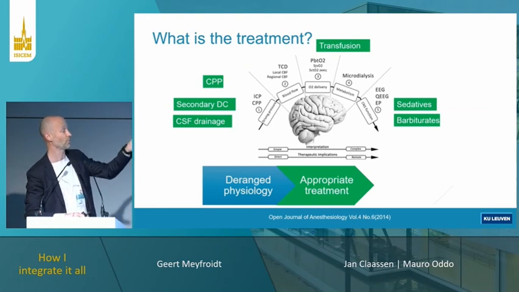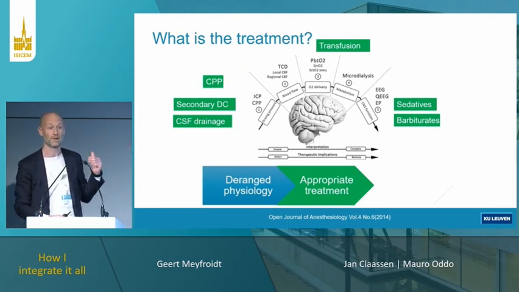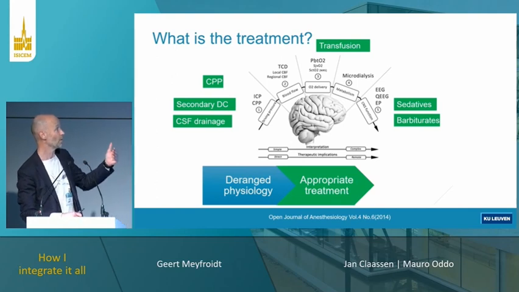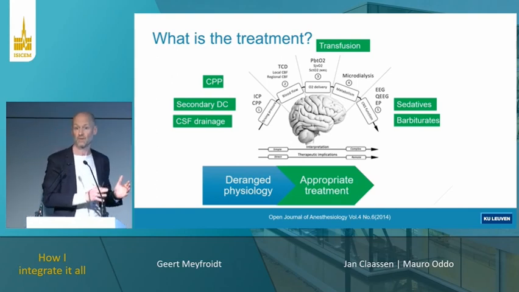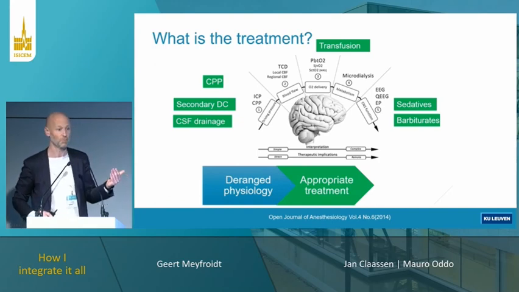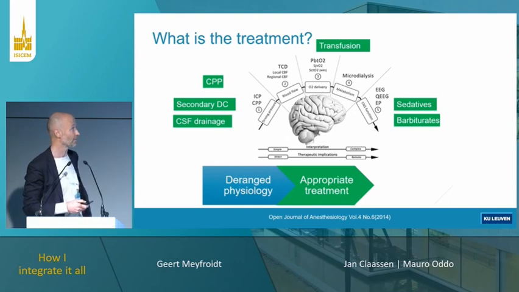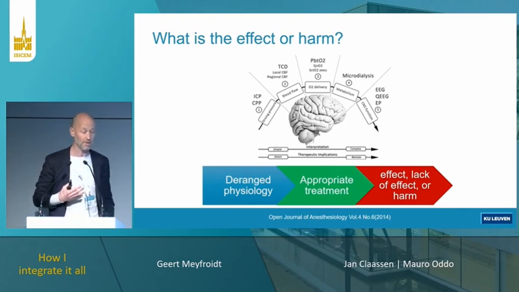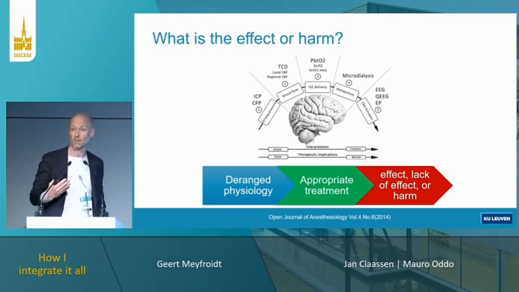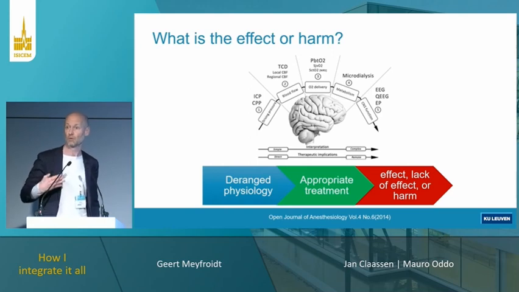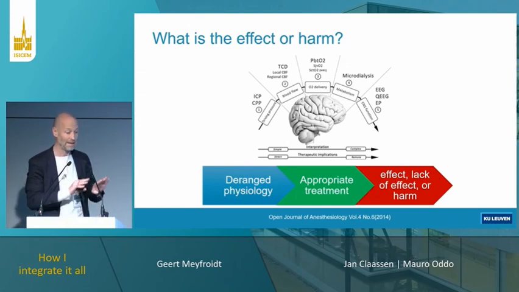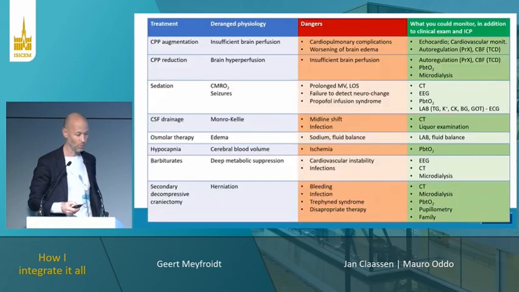And we all know that these treatments can be very risky. Some of them are actually very risky, like secondary DC or barbiturates, which are very high-risk treatments that you want to reserve for the most severe patients. And to proportionalize your treatment with the problem at hand, multimodality monitoring can definitely be helpful. And then thirdly, and importantly, of course, you also evaluate what your therapy is doing. Is there an effect of my therapy? Do I actually influence the signal? Do I make things better, or do I make them worse? If I make them worse, I have to take a step back. And that is the general framework where we apply monitoring.